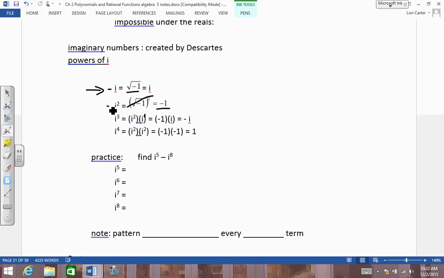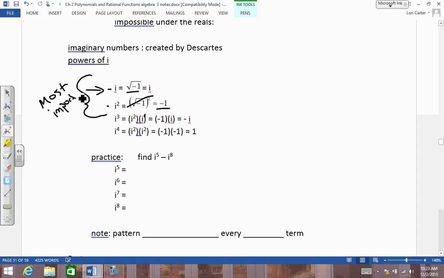I just really don't get that. How is it negative i? What's i squared? i squared is negative 1. And what's i? i is i by definition. What's negative 1 times i? Negative i. That's why i cubed is negative i, because we broke it down. These are the two you need to have absolutely memorized: i equals i, and i squared equals negative 1. If you know those two, you can figure anything out. These two are the most important.